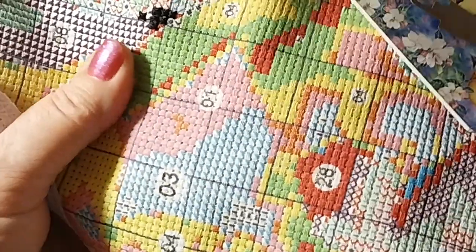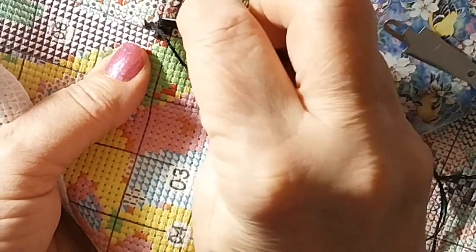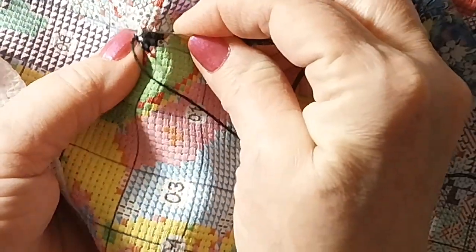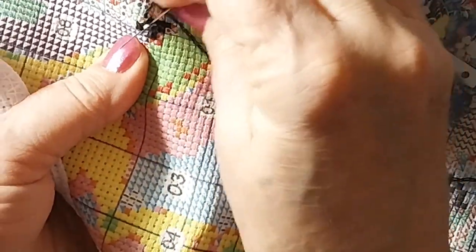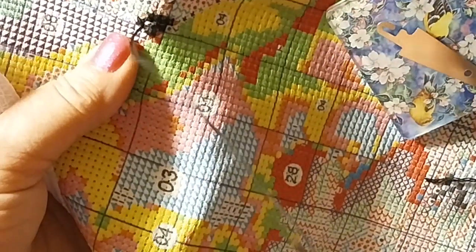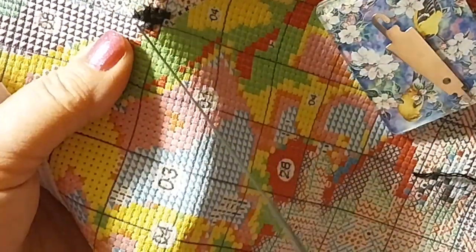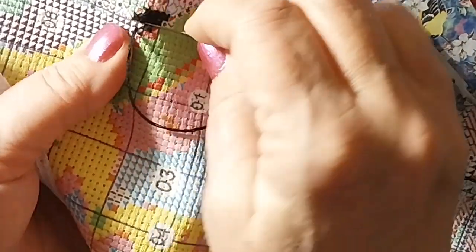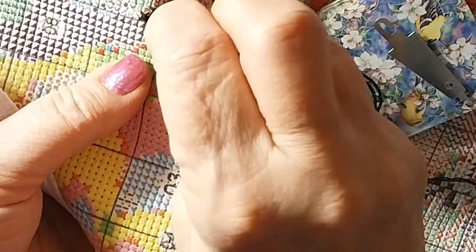And I'm doing it backwards, aren't I? Gotta pay attention. If you're going to talk and stitch, pay attention to what you're doing. All right, let's start again. This was a big area, so that's why I picked it. We'll just go from there. It'll probably take 2 whole strands to get all the way across, but it is what it is. Couldn't believe it was black. I thought it was going to be dark, dark purple or whatever, but it wasn't.